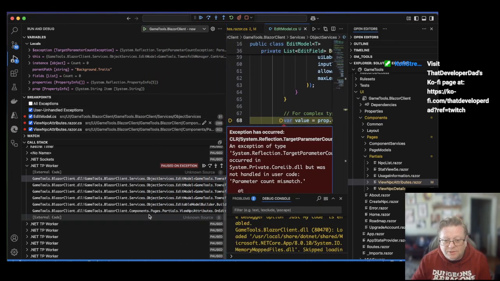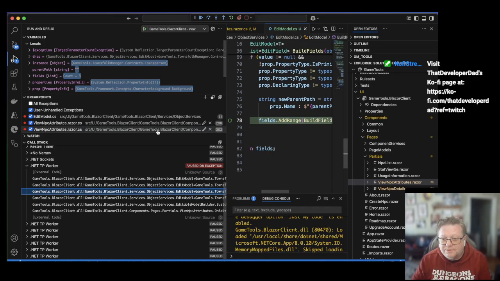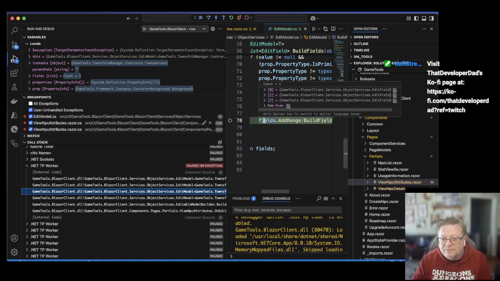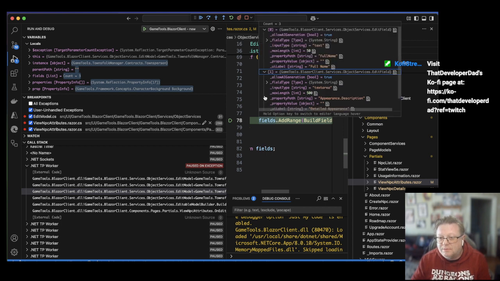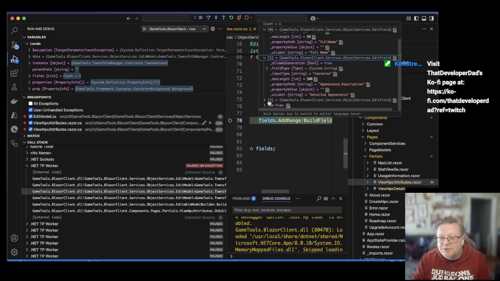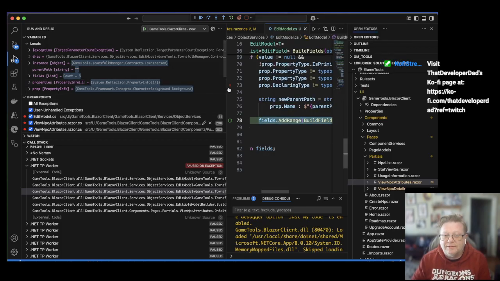Yep. Okay, so here's that. Editable, here's edit model. Edit fields. Edit field, add range. That's full name. It's appearance description. Vocation description. All right.